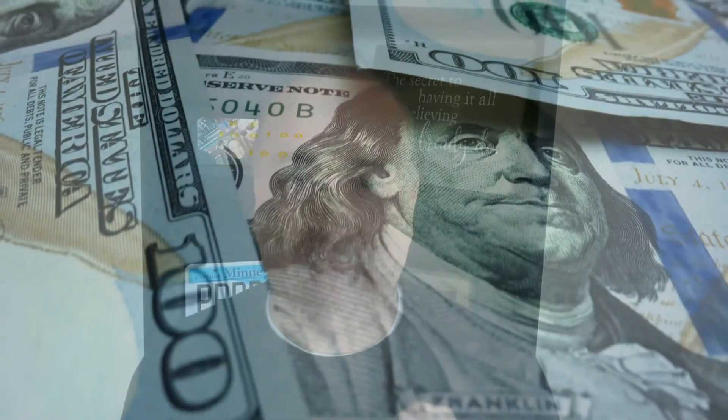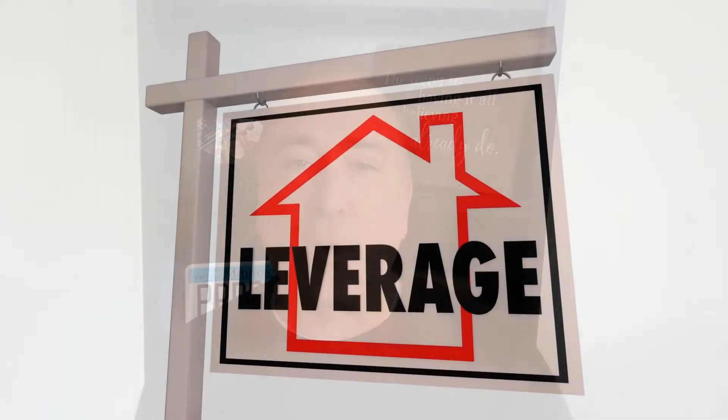So how does a person mitigate or defend against an appraisal gap? I can tell you in one word: cash. However, there is a strategy in writing an offer to mitigate an appraisal gap. You just can't have your agent write your offer saying you're going to put 20, 30, or 40 percent down — there's more to it than that. You're going to want to write this down — seriously, pause the video, get a pen and paper. You have to write what's called an appraisal gap guarantee.